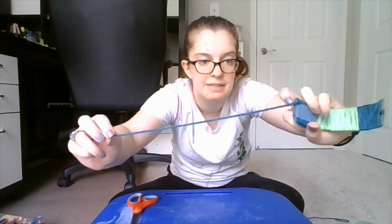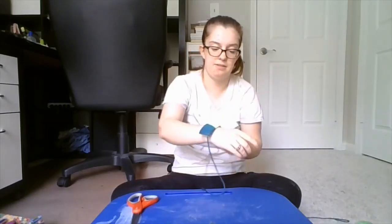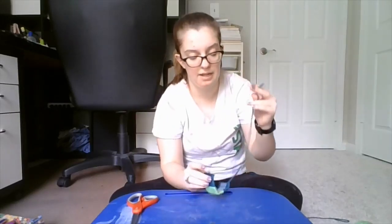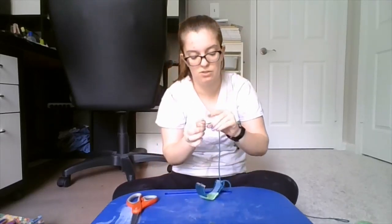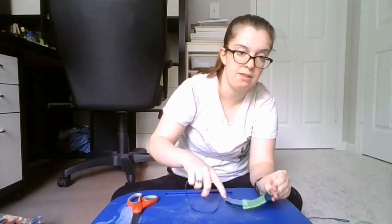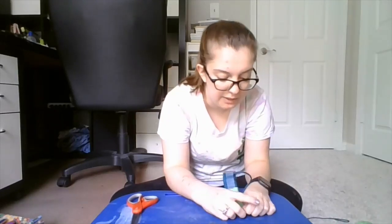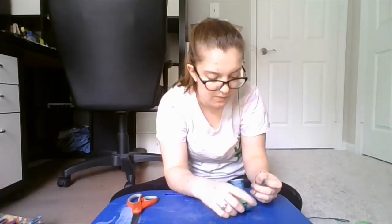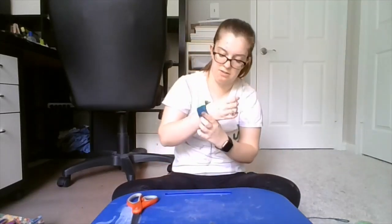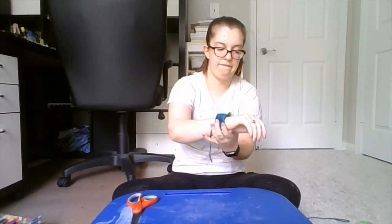It's going to hang out like this in the tape. Now what I'm going to do with this piece is — this is going to be the piece that holds my bracelet on my wrist. So I'm going to take it and the end of this string is going to go under the first string on the other side of your bracelet. It's taped on this end and I'm going to put it underneath the first string on the inside of my bracelet. I'm going to pull it through just like this. And now I can put it on — then you can just pull it tighter.